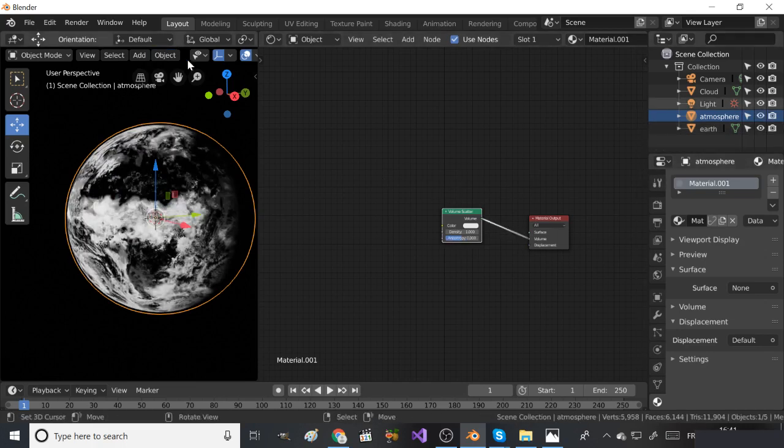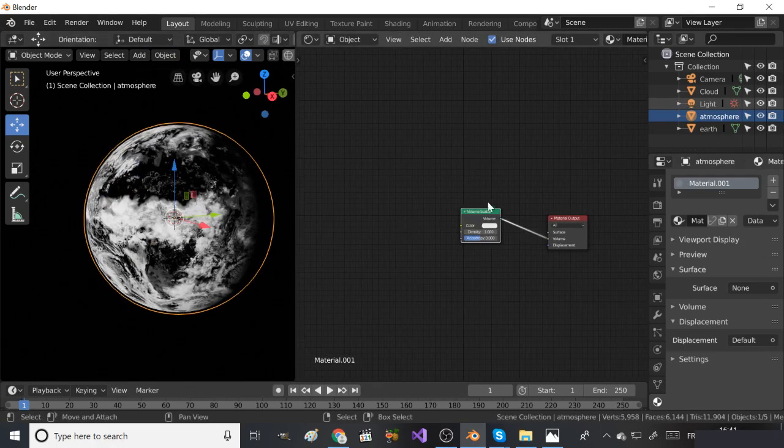So we don't see that much yet because it's just a simple volume. You can see it's empty. So now what else can we add to make it look realistic? We need to add now a color ramp. Exactly, but we can press it a little bit here to make it bluish.